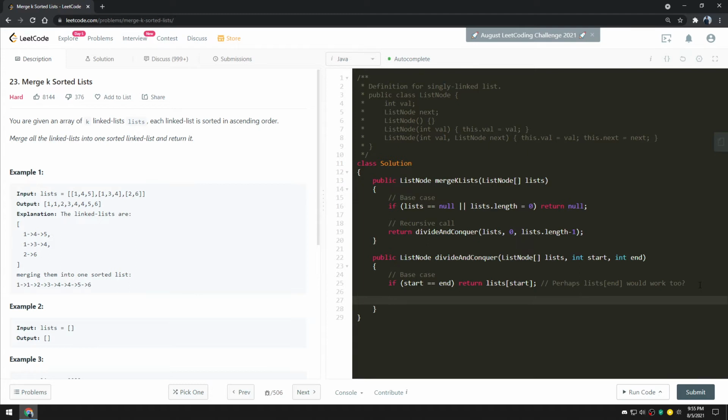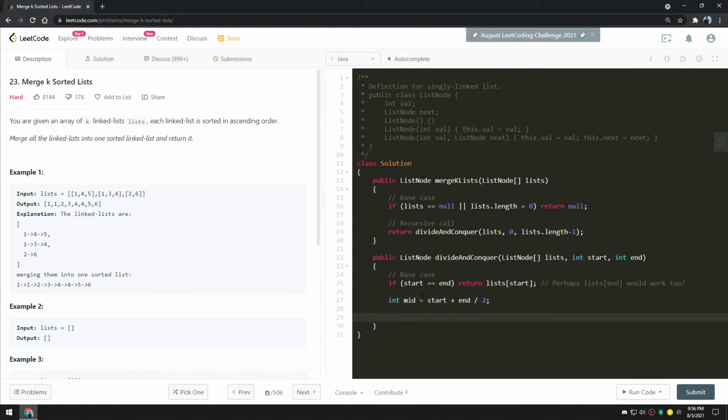So what we'll first want to do is divide it by inclusively retrieving the first few lists and then the end list here. Taking a look back at this example, if we wanted to take the middle, we'll just say that the middle is going to be the start value plus the end value divided by 2. That's just basic arithmetic. We're getting the start and the end, dividing it by 2 to get to the midpoint. Now, once we've gone to the midpoint, that means that we can now divide our list node array into 2 sections, from the middle to the left, from the middle to the right.